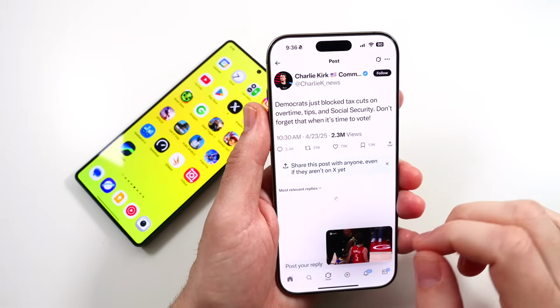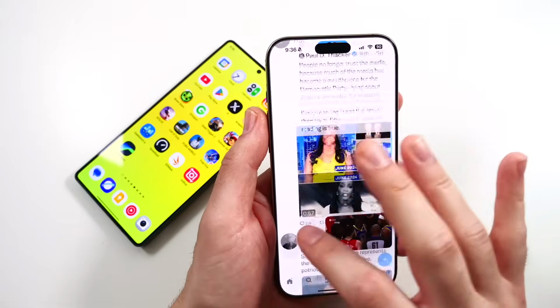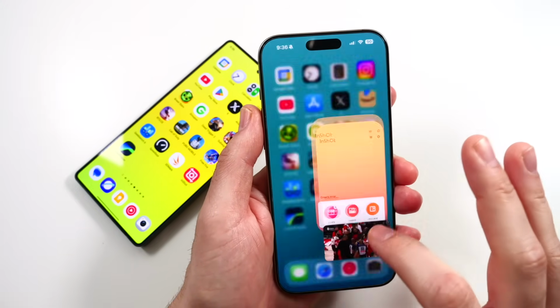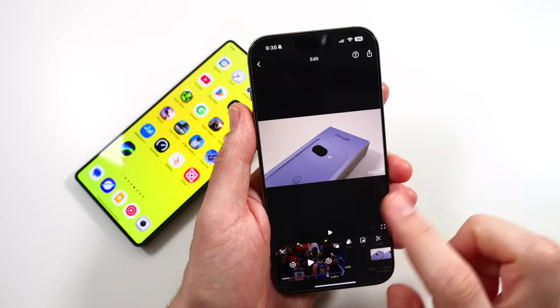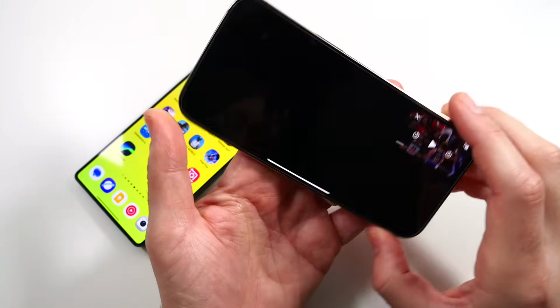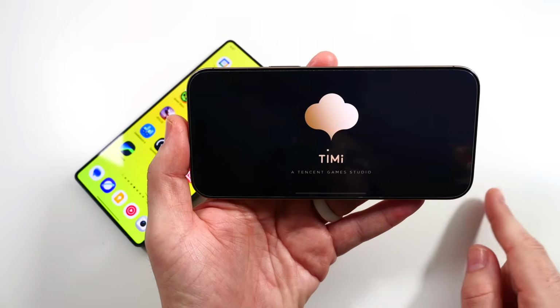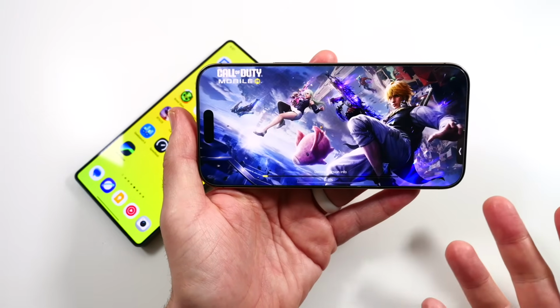Going through here, we'll click a post right here. I don't know what I'm clicking, so don't judge me for whatever I'm clicking. It's just whatever on that feed. And let's go over here to video, and you could see the iPhone flying along really well as well. The app is a little bit better optimized for LumaFusion. You can see no issue. As I pull in Call of Duty, I am feeling similar heat. I can bring that over to the side, no issues. And you could see this is where the performance is strong.